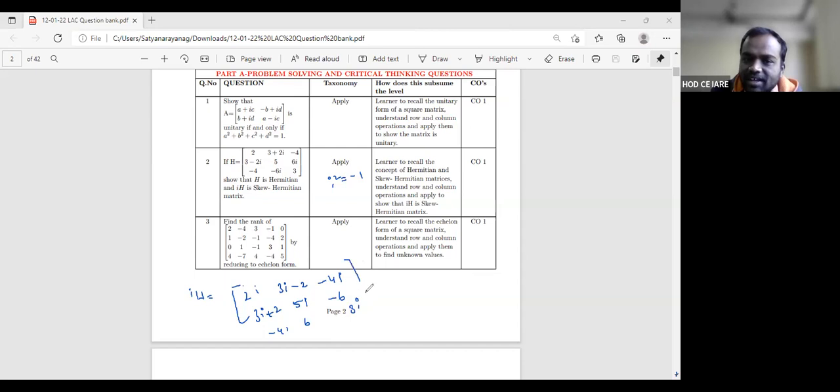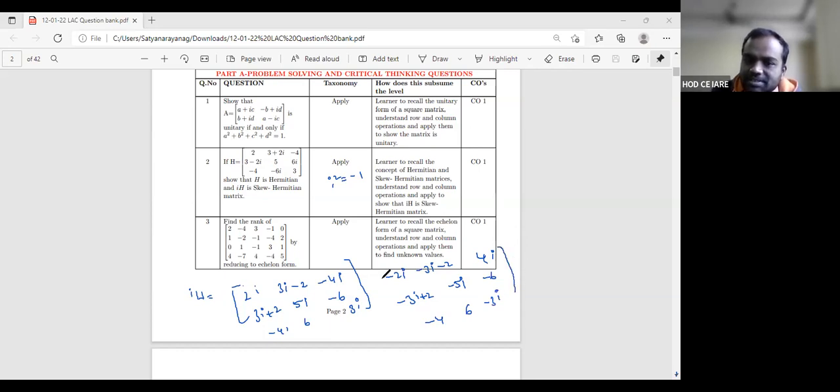Okay, this is iH. Now take its conjugate matrix. What do we get for the conjugate: -2i, -3i - 2. Next 4i, -3i + 2. Okay, next -5i. Next -5i. Next -6. Next -4, 6 - 3i. Okay, so it is the conjugate matrix.